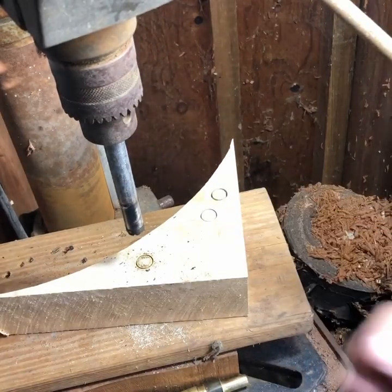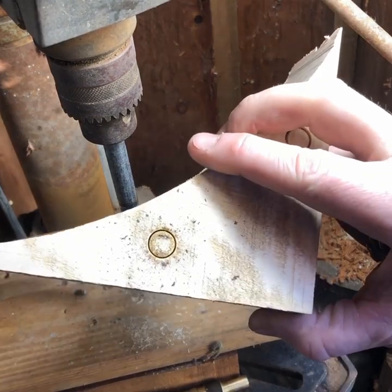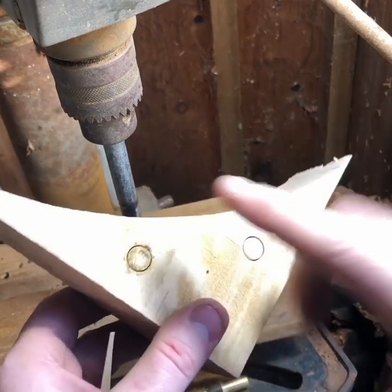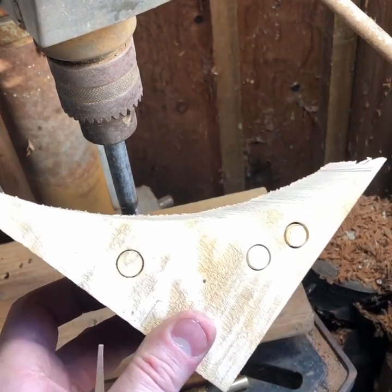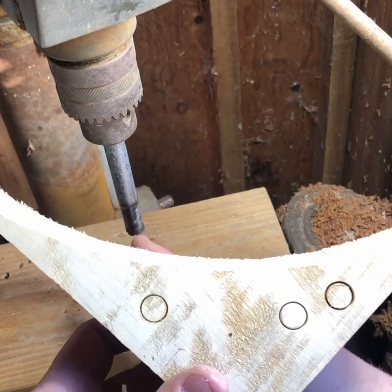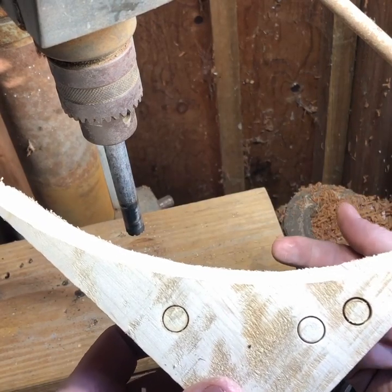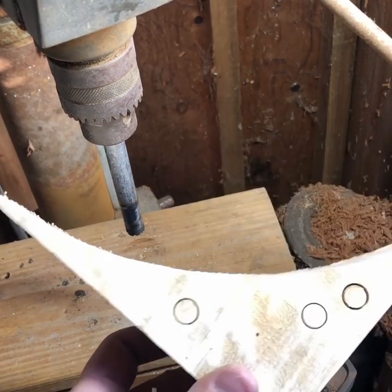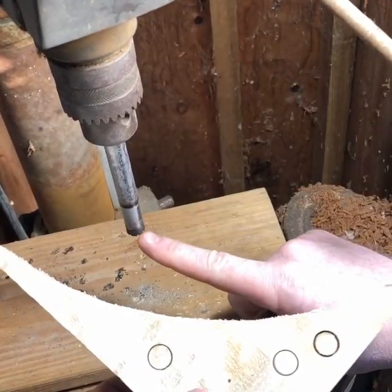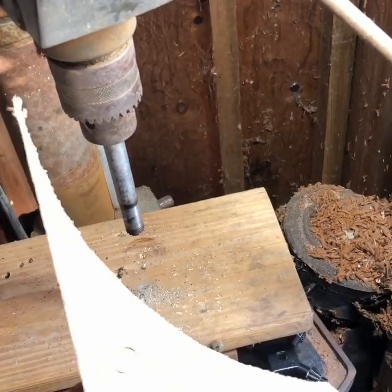Now you can probably see some smoke coming off of there because yes, it does burn just a little bit. You'll see that it's a little off color. Just, you know, it does burn a hair bit. It gets hot in there. Part of that is because the dust doesn't have a way to escape as you're cutting. But I have cut grooves in here to allow the dust to kind of go up in. But you don't want to cut more than two of those grooves in there, which I actually have here. You can see one here and here. And I talked about that a little bit earlier.